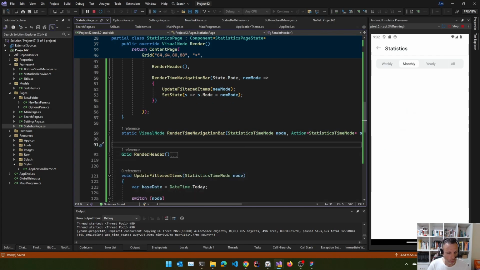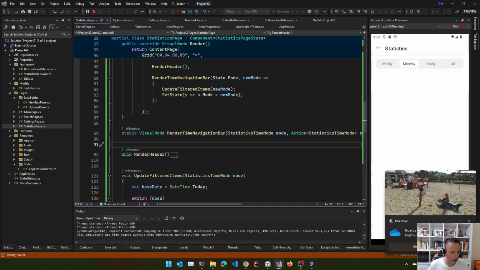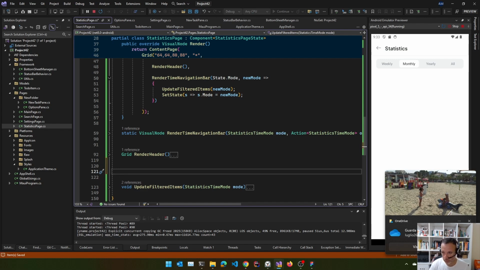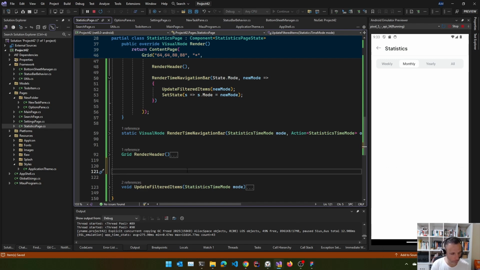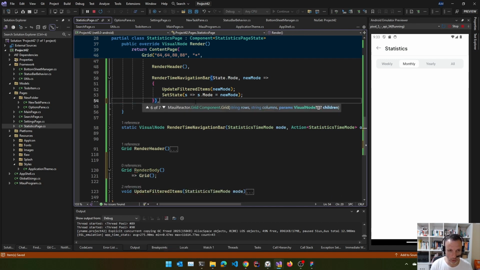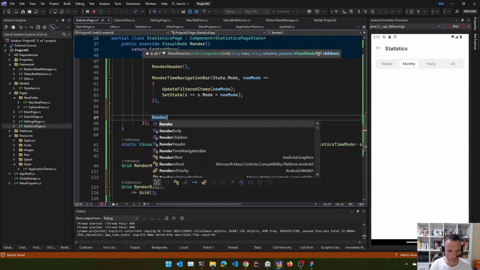So we need to render a body. A body is something that contains more or less what we are saying. So for example, we probably need a render body like this. Let's call this render body here.